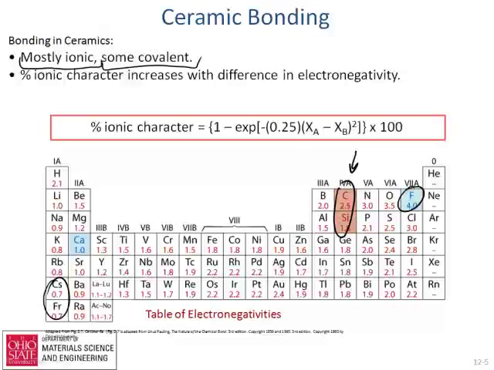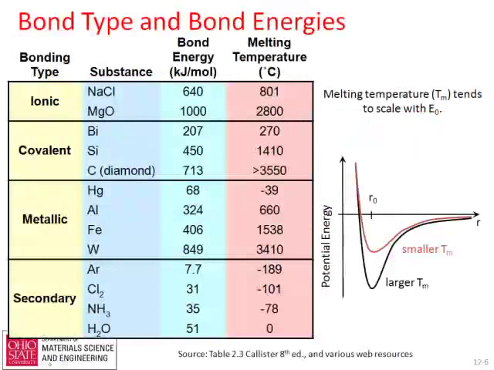That's almost always what you end up seeing with ceramics: highly ionic ceramics such as calcium fluoride, or somewhat covalent ones like silicon carbide. In both cases, it's hard to move dislocations through. As a result, you can't get the kind of shape change, you can't get plastic deformation very easily, and that gives you a very different response. You can't deform them plastically, you can't bend them, they end up breaking, and that comes back to the bonding.